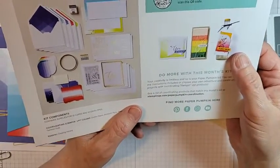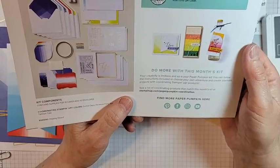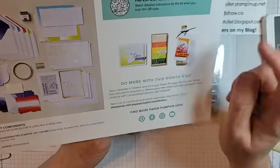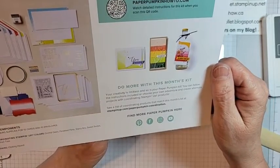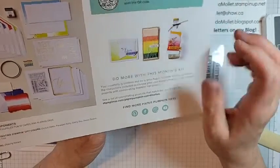Oh, I have my fun day coming up, my in-person fun stamping day. And I've filled to capacity for what I'm comfortable with. I have 5 people and I'm going to have 5 of these left over. I might just use them on a water bottle or something. That would be cool. Anyways, let's go.